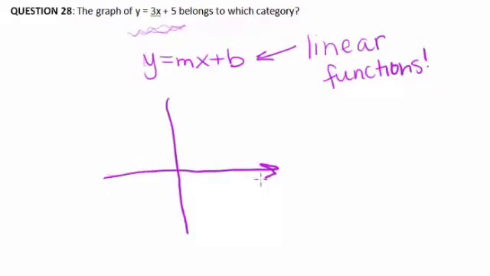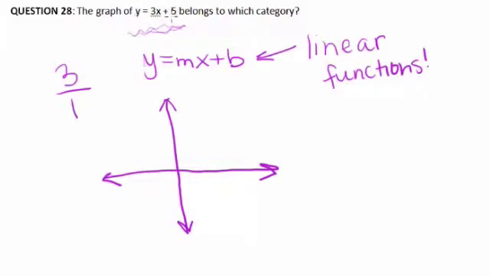So imagine this for your graph here. Y equals 3x plus 5. Well, you tell me. What's the slope here? The slope is 3, so that means we could also write that as 3 over 1. So rise over run. For every 1 it goes over, it's going to go 3 up. It's positive, so we know it's going to be moving in this direction like this.